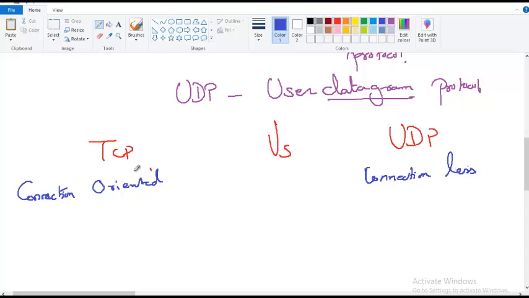So now, what is the exact meaning of connection oriented and connectionless? Before sending the actual data, confirming whether we are talking to the correct destination or not is what is called establishing a connection. For example, when I call you over the phone, I say hello.